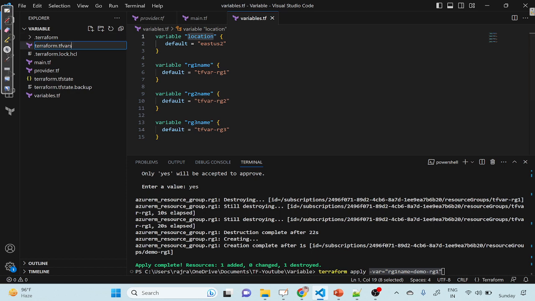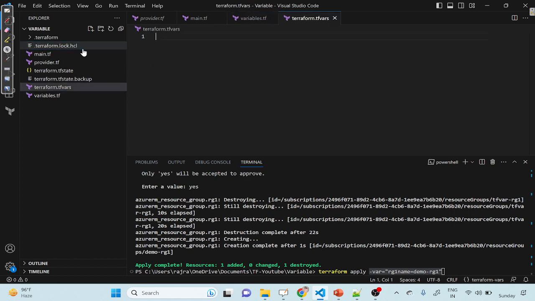It will override all the default values, but the name of that file should be terraform.tfvars. You cannot give any fancy name to this. You have to remember it. Whenever you want to add values to the variables from a file, you have to use this file name, terraform.tfvars only. You cannot give ras.tfvars, rahul.tfvars, something.tfvars. No, it will not pick up. You have to use the same name, terraform.tfvars.